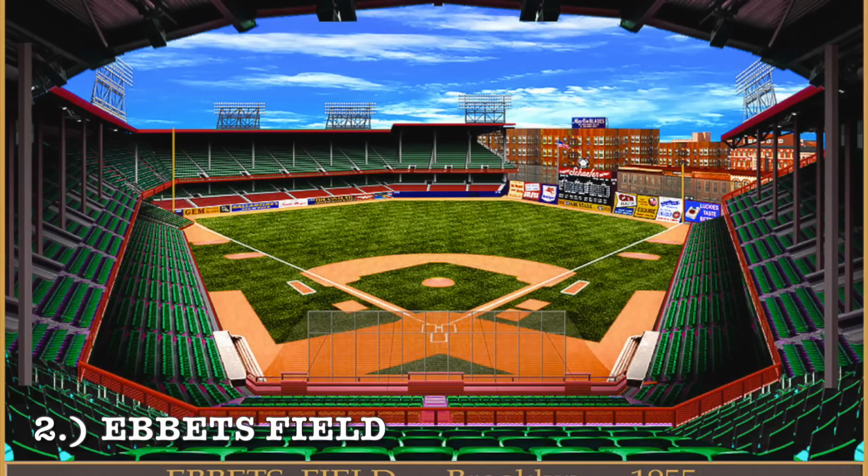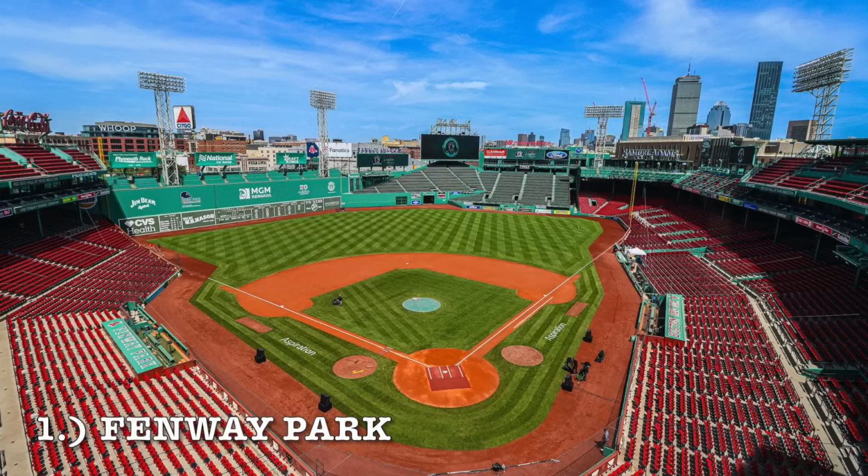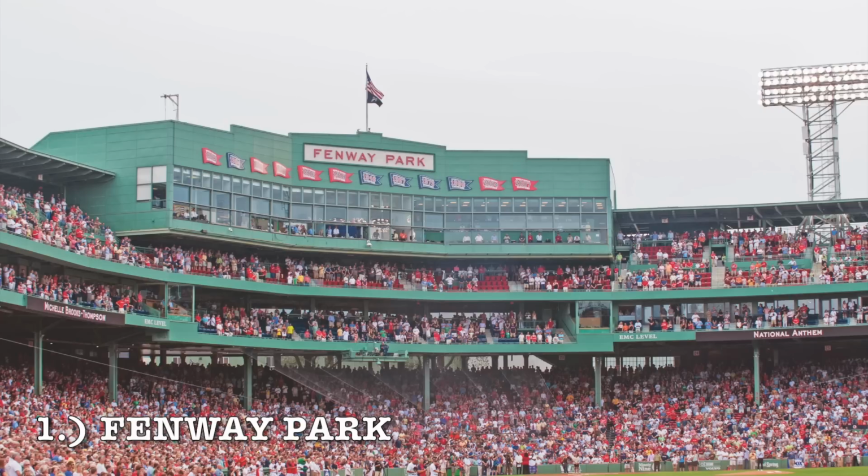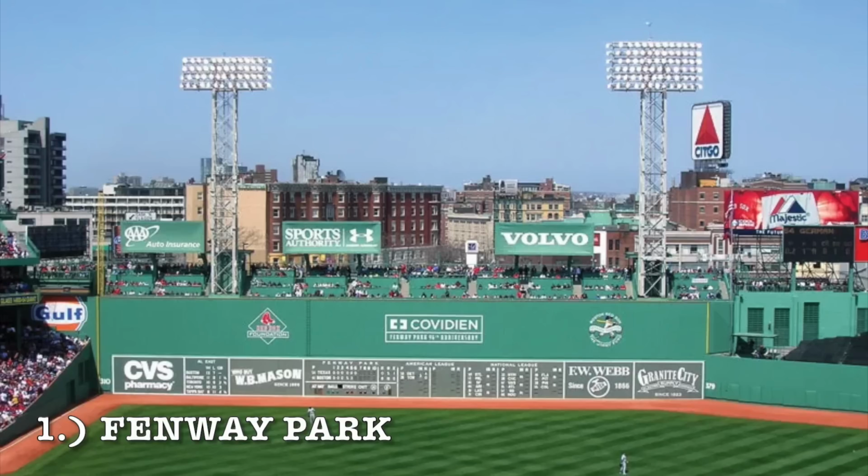And at number 1, the greatest ballpark, I would say pound for pound of all time, it's got to be Fenway Park. You know, I guess you could argue a few other ones, but if we're talking about all time, the Green Monster, the aspect of combining old with new to where Fenway's received multiple renovations, they've modernized it, but you still have the old feel with the extremely small upper deck, with the bigger lower bowl seating. You know, it just has both things, and also you've got the unique aspect of the way the right center field seating is. You've got a big wall in center, which we never really see at any MLB parks.